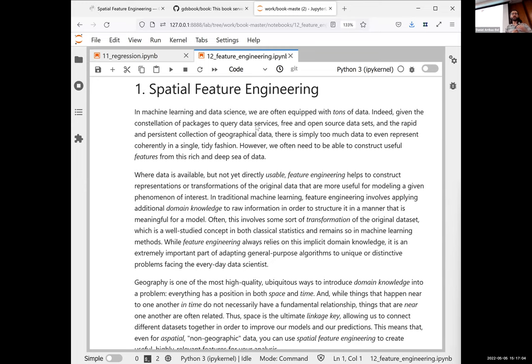In space, we've actually been doing feature engineering, I think, for a long time, and we don't realize that that's what it is. I think it's partly on us for not being able to market it in this way, because I think there's a lot of value in paying attention to spatial feature engineering. So what do we mean by spatial feature engineering? It is feature engineering where we leverage the power and the value of spatial location, where we do that transformation of raw into processed data through the role of space or through the use of location. And there are different ways that we can do it.